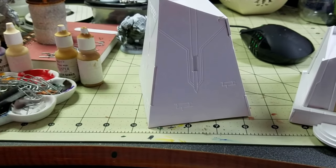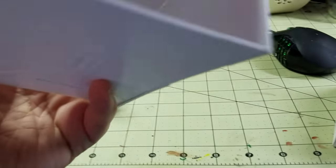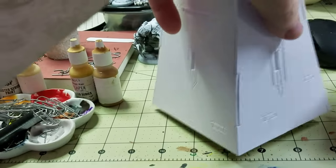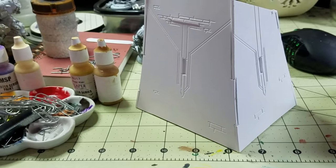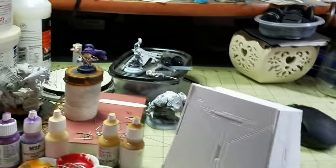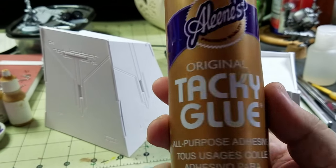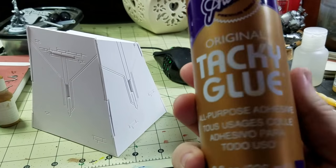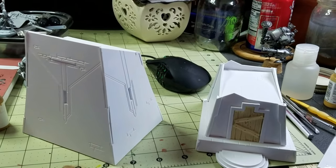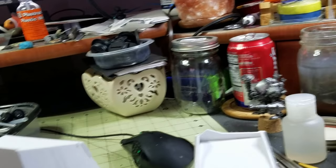That's the only time I used super glue because I knew it was already in the right spot. I just couldn't hold all this together long enough with my hand for the PVA glue to set up. I'm not using Elmer's glue or the normal white glue — I'm actually using the hobby tack tacky glue, which is a really good adhesive glue. But just for that one spot, that was the only problem I've had.